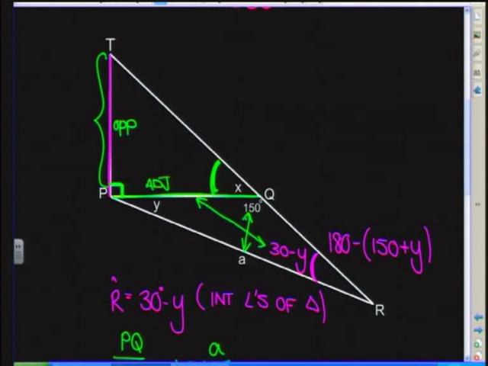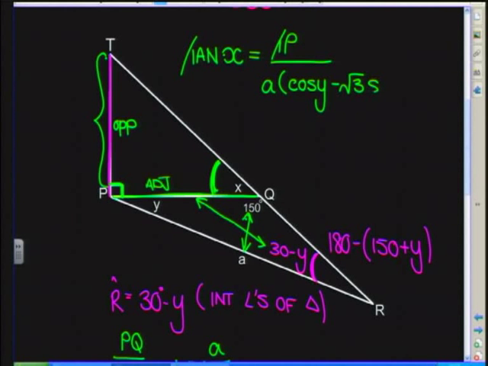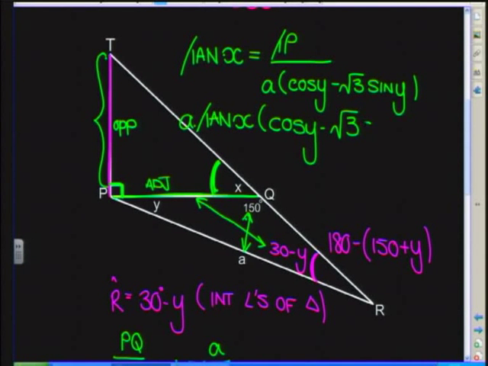So your opposite over your adjacent is giving us our ratio of tan from angle x, which is equal to my opposite side, which is TP, over the adjacent side, which I worked out earlier was A multiplied by cos y minus root 3 sine y. Okay, and one last step is obviously to multiply it up on the other side. So I'm going to say tan x multiplied by, because I'm multiplying, I can rearrange the order a little bit. So I'm going to put A in the front, and I'm going to put the bracket of cos y minus root 3 sine y. And that's TP.